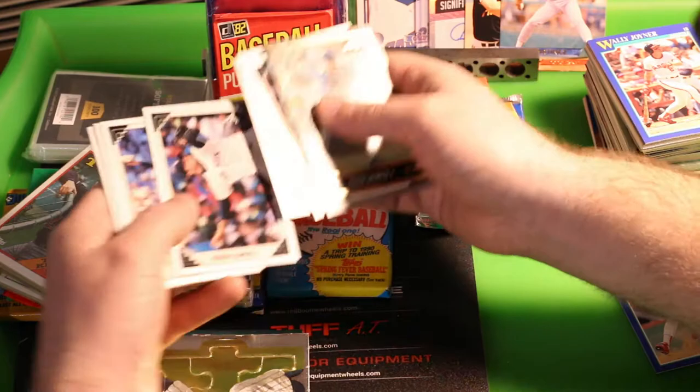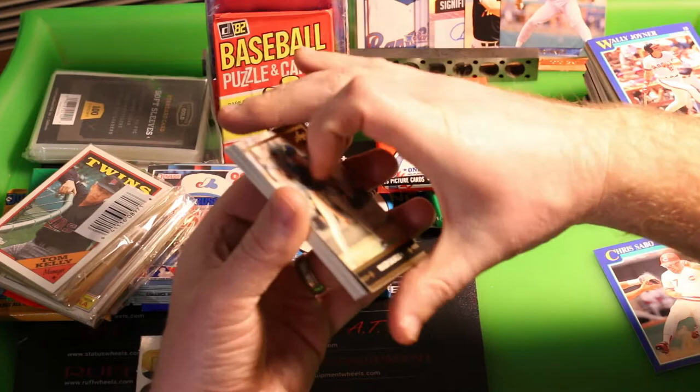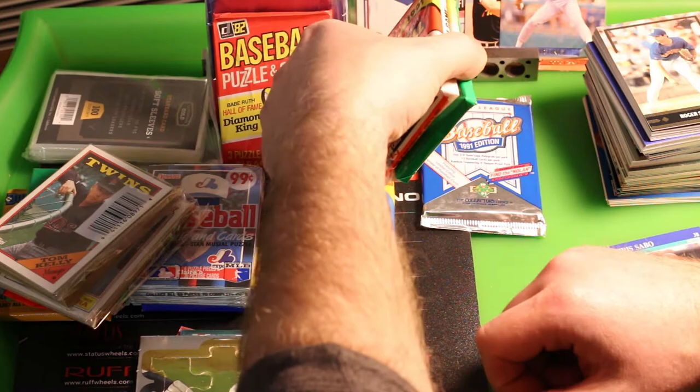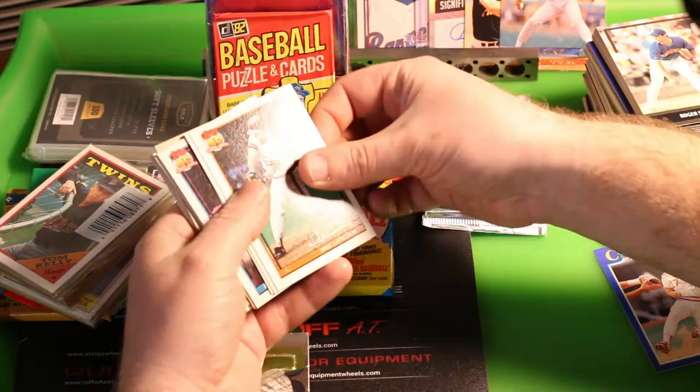There's Roger Clemens, Andre Dawson. Topps, Bowman, or Upper Deck? I'm thinking Topps. Parker.